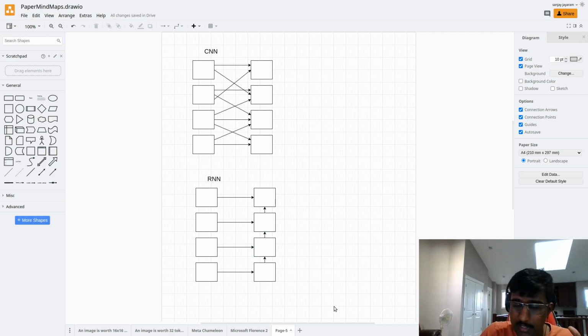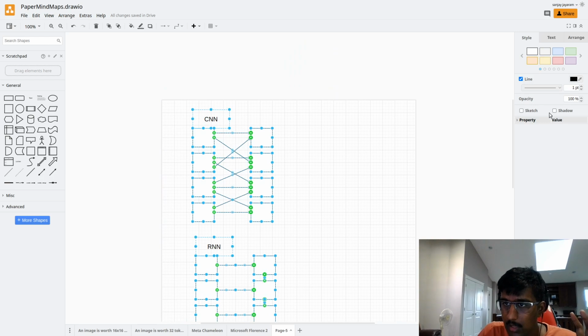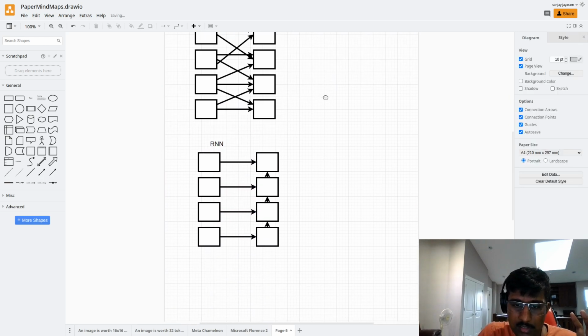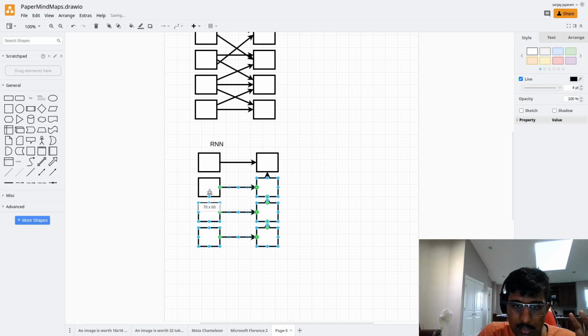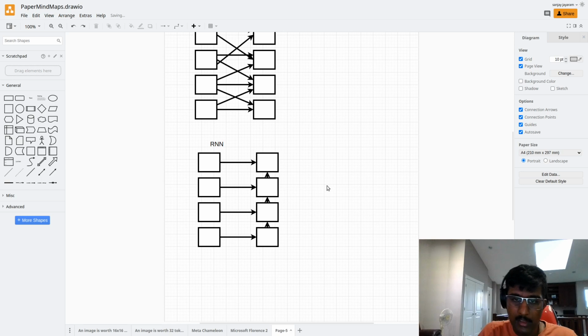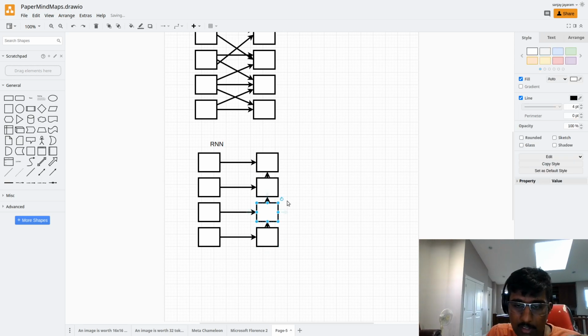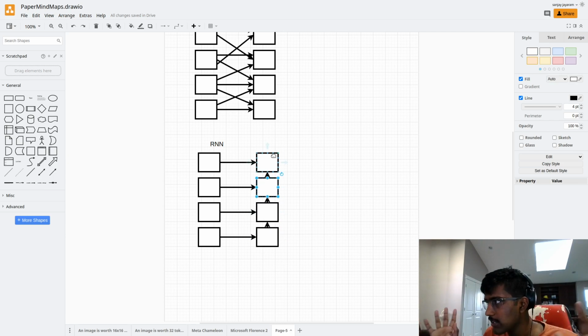Now, this leads to some issues, because this is a performance limitation. In order to actually find the value for, say, this token, not only do you have to calculate the token all the way back here, you also have to calculate the one next. So now, effectively, you're taking 3 token calculation cycles to calculate this token. It's very bad for performance, and because it's bad for performance, it's very difficult to train these models.